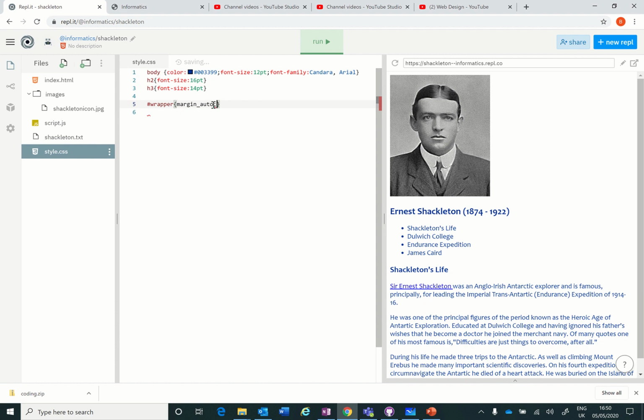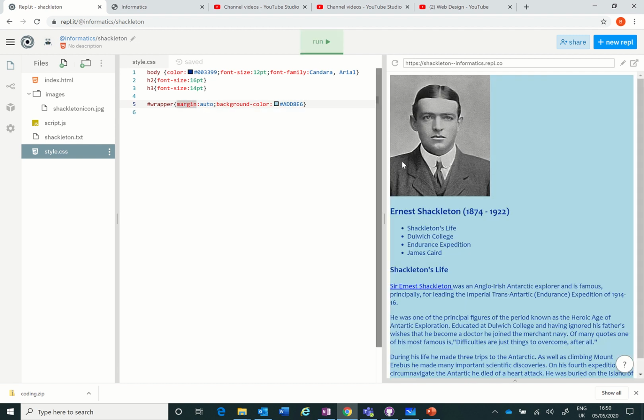Well, let's try some background color. Background-color, with a hyphen, would be a good idea. We've got background-color, colon, and then we're going to set this to #ADD8E6. Again, that's our address, margin: auto. There we go. Let's just see if that's had an effect. There we go. Alright, so it's in the middle of our little area there, and we've got this nice background. Okay, anything else we want to do inside wrapper?